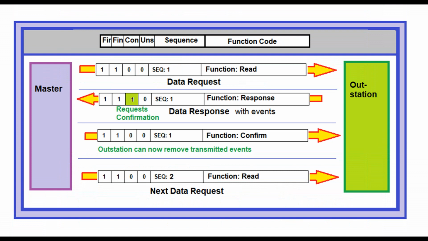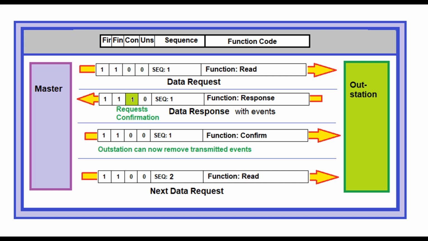And now a little bit more about the CON bit. The application header CON bit is what the outstation uses to request confirmation that a message is received by the master. The most common use is sending events. An outstation is responsible for making sure events it sends are actually received and processed by the master. It does this by setting the CON bit in the application header for any message with events. The outstation retains events until it receives confirmation that the event message was received.